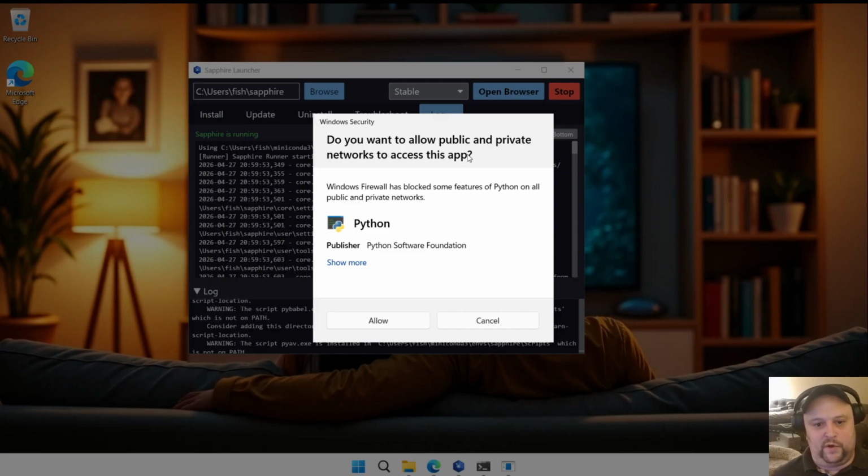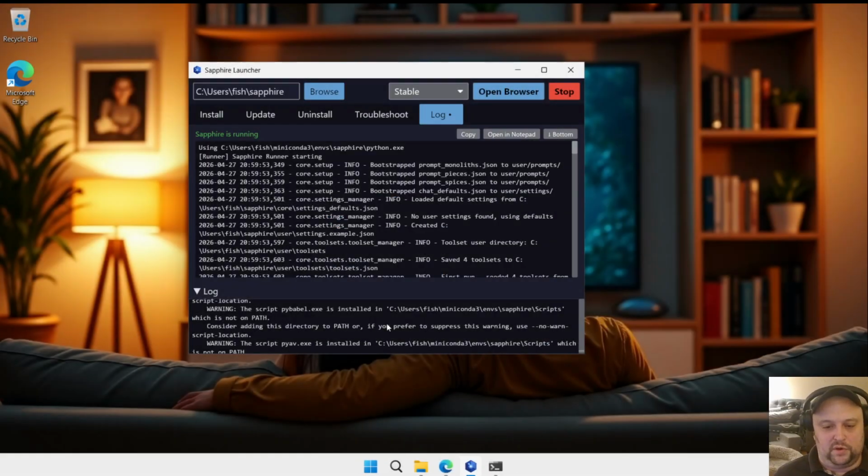It doesn't run on a phone, but you run it on the computer and that starts a website, and then you can pull Sapphire's web UI up on your phone, and you can actually access the app through there. It's not an app on the phone. I should stress that it's not a native Python app or a native Android app. It's just a website you can pull up on the phone. But that's exactly what we're doing on the computer here anyway.